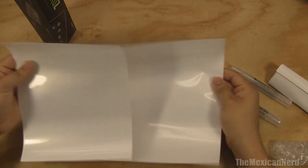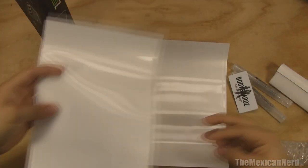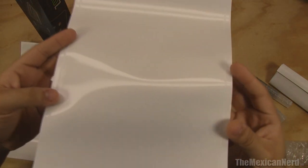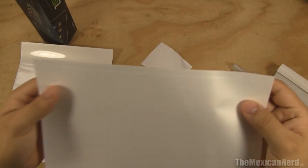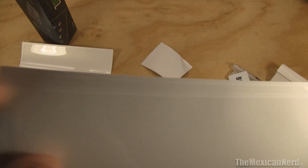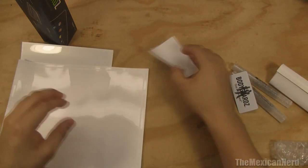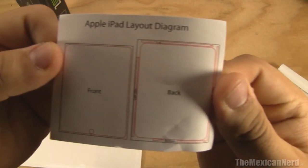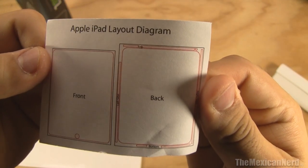And right here we have the front. You can see by the home button right here, it's cut out. And the back and the sides. The sides are separate from the back. As you can see on here, the sides are separate pieces. There's a bunch of sides all over the place. And here's a little diagram to show you what you got. The front, back, and sides.